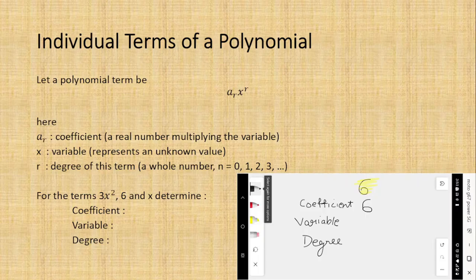So we don't know that. What is the degree of this particular variable? What is going to be the degree of the variable? The degree of the variable is definitely going to be 0. Why? Because anything raised to the power of 0 is 1. So we could represent it as x raised to the power of 0 or y raised to the power of 0 or z raised to the power of 0. All these things are going to be equal to 1. So we don't know what the variable is here for this particular term, but we know that the degree is definitely going to be 0. Now we come to the next question.